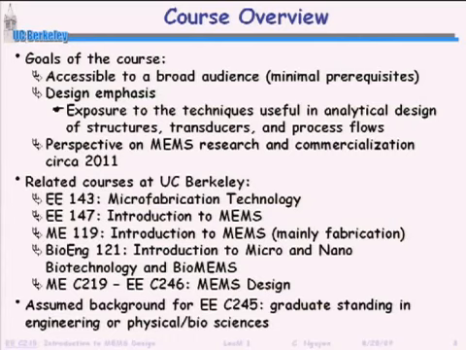There are some related courses at UC Berkeley, and some of them would be nice for you to have taken at some point. So EE143, microfabrication technology. You may have had an equivalent course like this wherever you were. This is good to have as background here because a lot of MEMS is using the same fabrication technologies that are used for semiconductors, but now applying them to make mechanical structures and other types of structures, non-electrical structures. Okay, so it's good to have a course like this in your background.